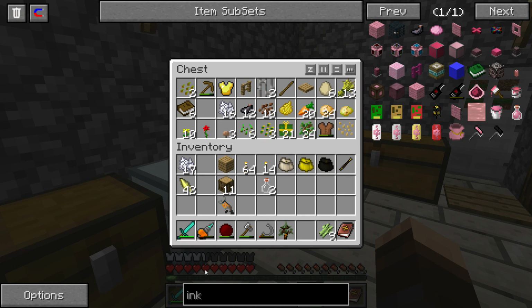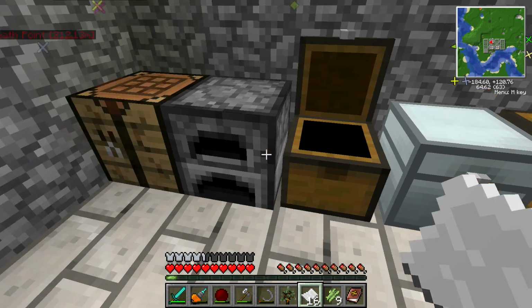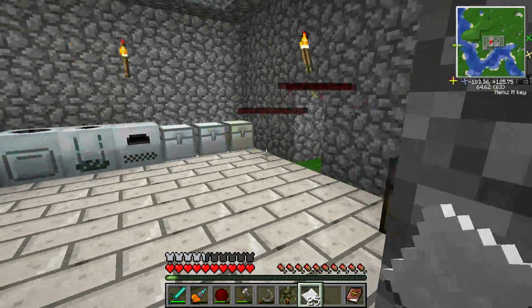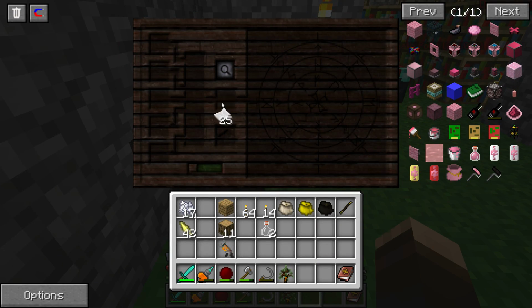Paper. Paper. Paper. 1, 2, 3. 1, 2. That's not 3. I can't count today. Paper. Nice.